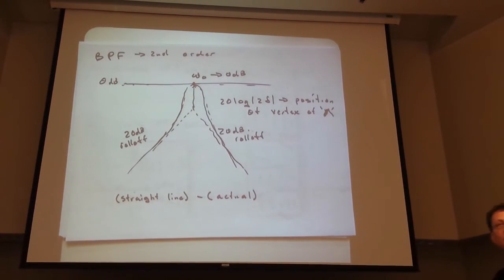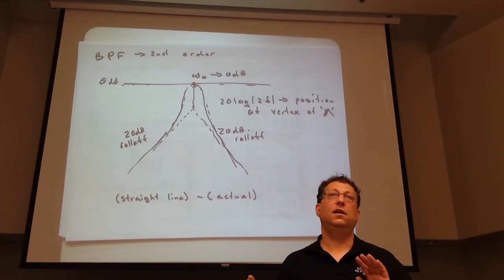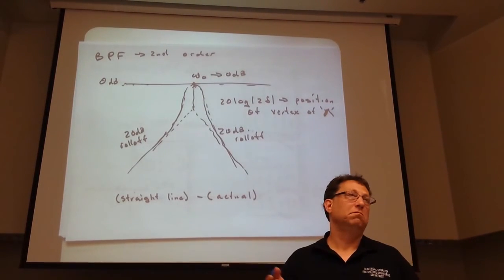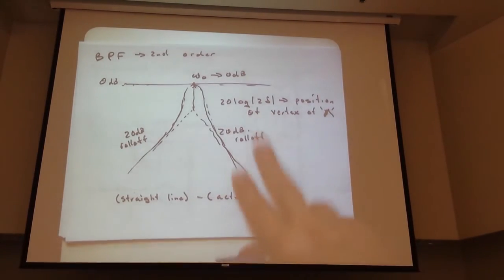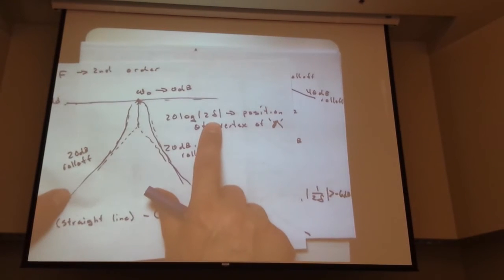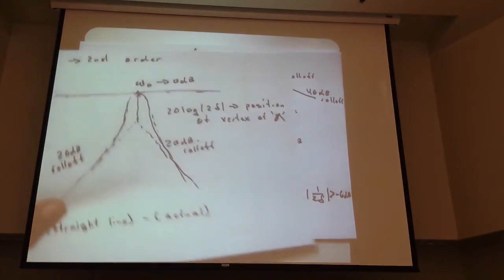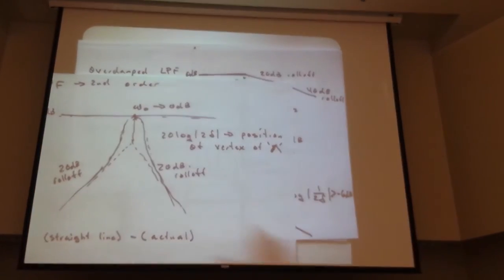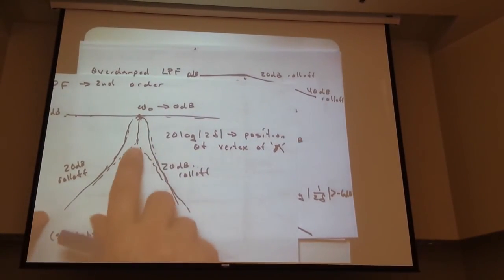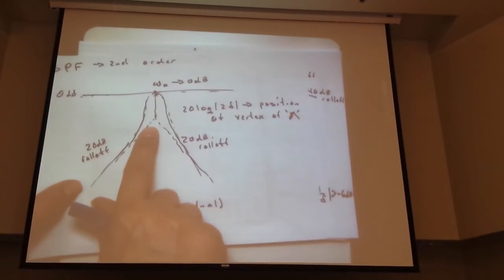They're effectively the same thing, it's just which one I'm using as relative. So A relative to B is the negative of B relative to A. You can look at it from either side, it doesn't matter. And if I take the negative, well, the negative of the log is just the inverse. 20 log of 1 over x is minus 20 log of x. So I'm not trying to do anything tricky here. I'm just trying to give you the relative position of two different things. Here I'm giving you the position of the actual correction. Here I'm giving you the position of this vertex, the straight line approximation.